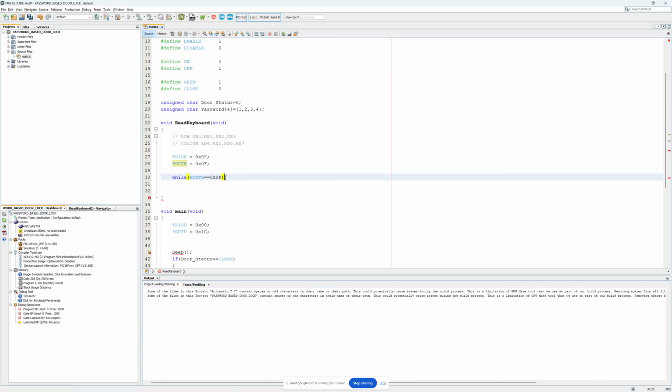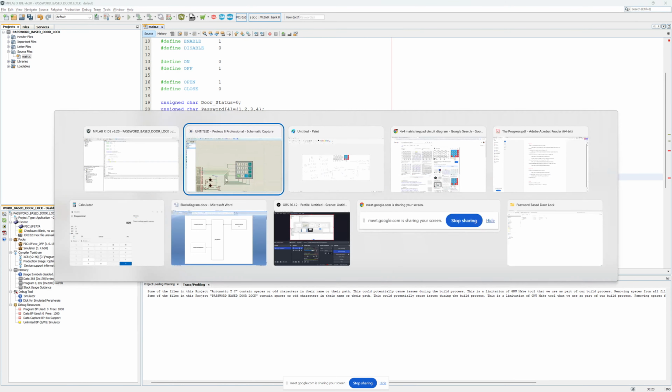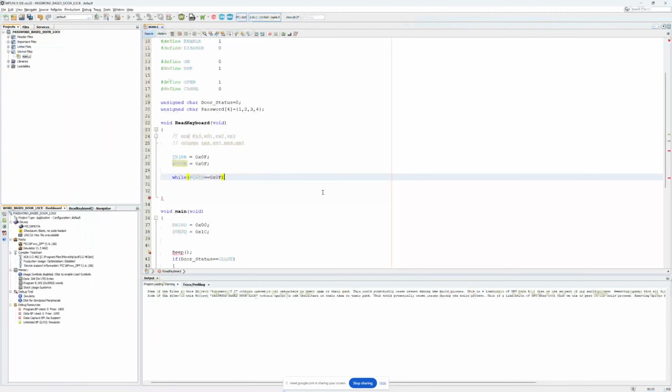What I was telling, we wrote a value already on the port, which is 0x0F. To get some changes, someone has to come and press the key. Then only the port value will change.